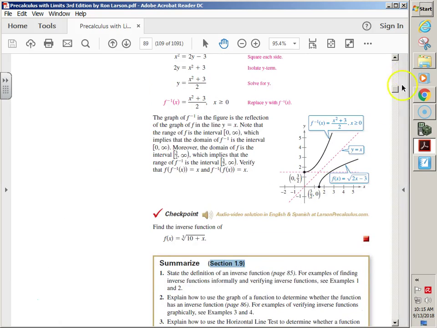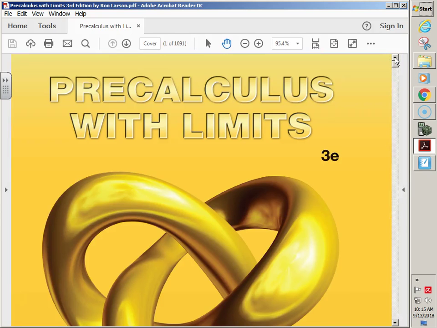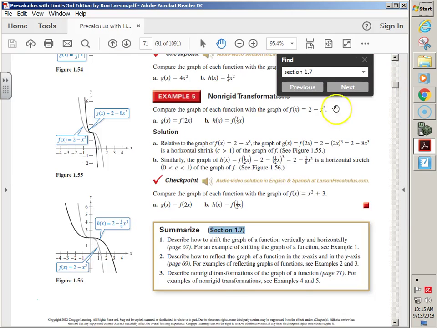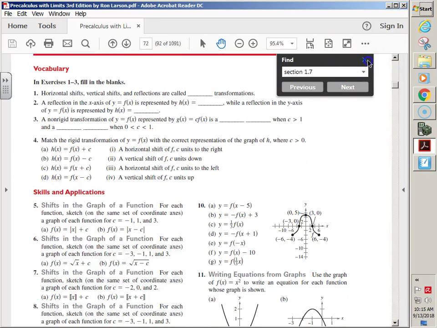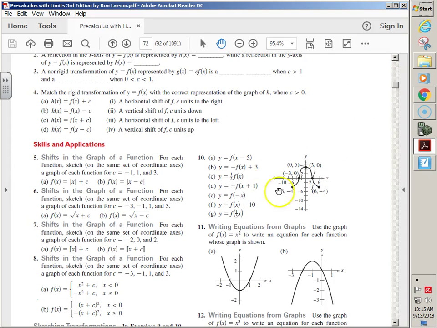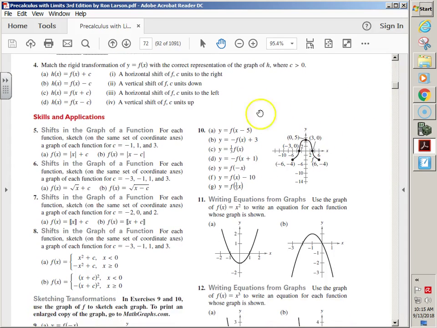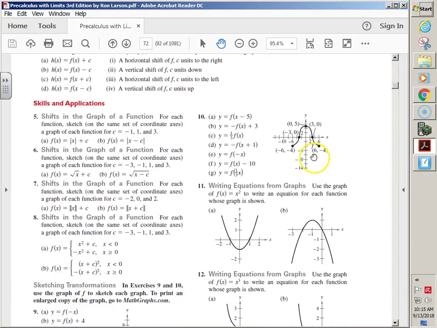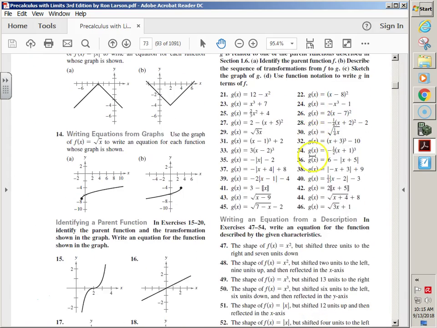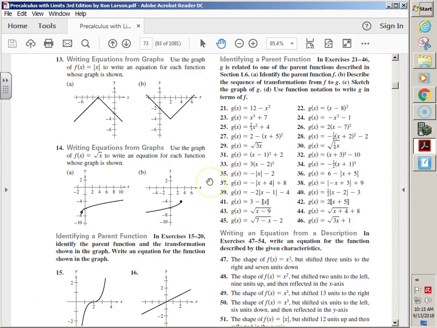Let's go back to section 1.7 really quickly. Control F, section 1.7. Okay. Since the entire homework is not number 10, even though that is a brutal one, number 10, in case you haven't seen it yet, a lot like number 9. Can anybody who did do homework last night or who was working on it, can you give me a nasty function from in here somewhere with all the different transformations? In this section right here, if anyone wants to open up your homework spiral. Or just look at it. Is there one of these you're like, I don't like the looks of that one?